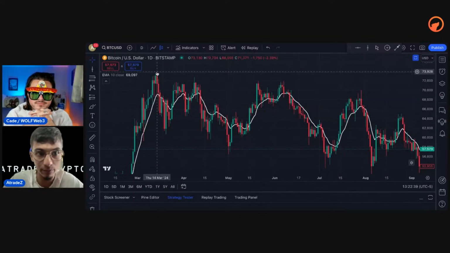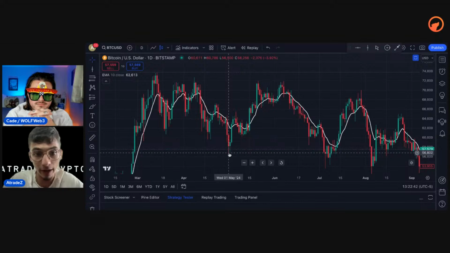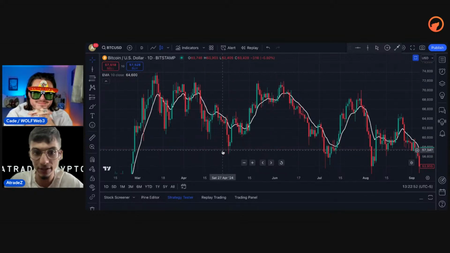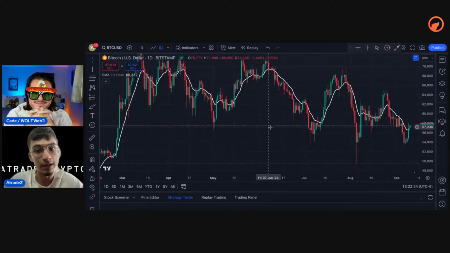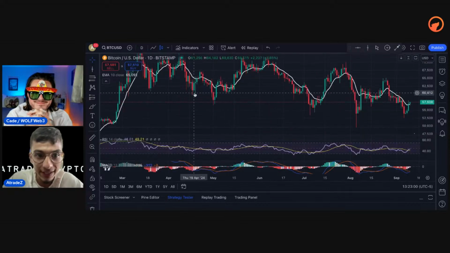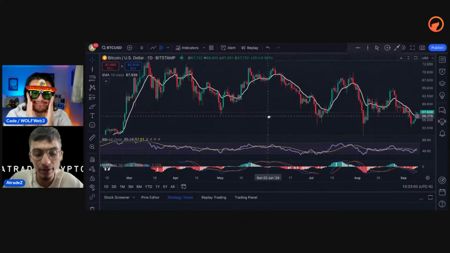Then you got the peak move right here in March, and right here, all faith was lost on May 1st. Was it not? I remember this. This is almost as bad sentiment as September first. Right here, everyone thought we were revisiting the lower 50s. Little did they know we were going to revisit that in a few months. But when you can't see price action and you just use candles, it gets scary.